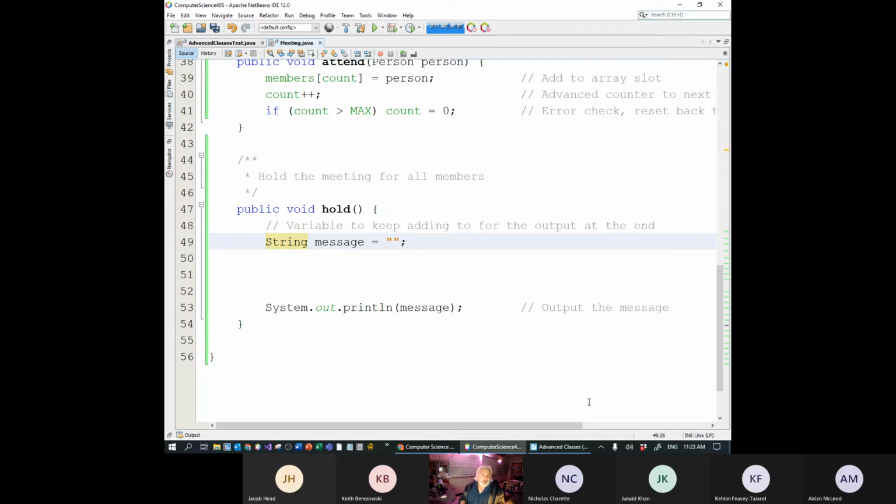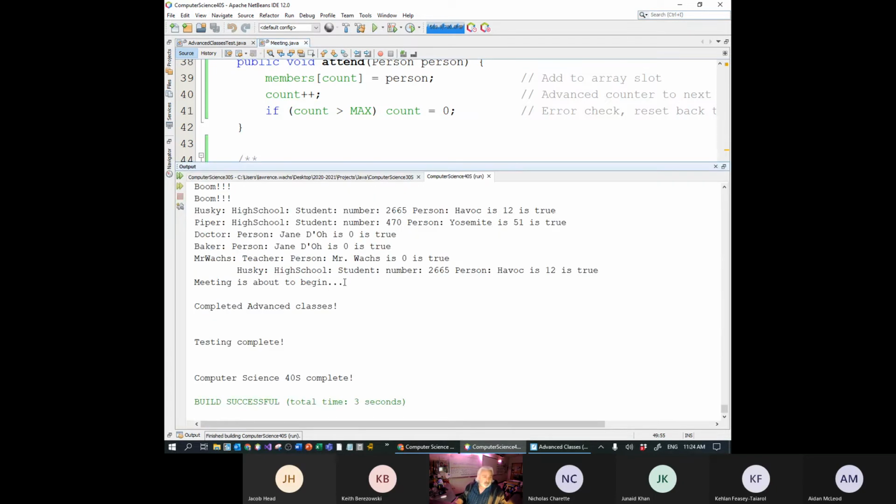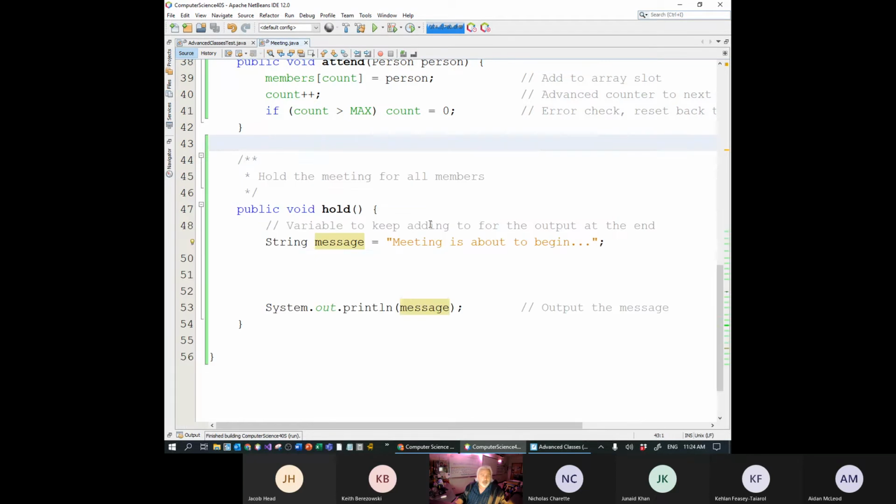All right, so let's start with a message: The meeting is about to begin. If I was to run this right now, that would be the only message that comes out. And you may want to, if you're following along, do this just as a test. So the meeting is about to begin. That's not the point of this hold method.